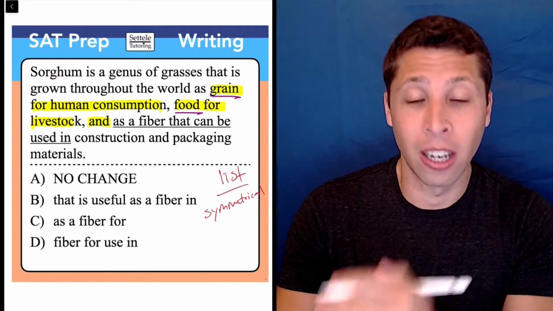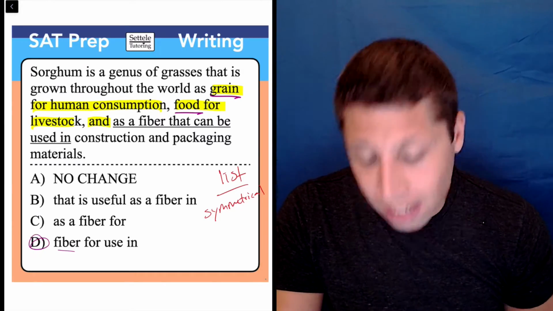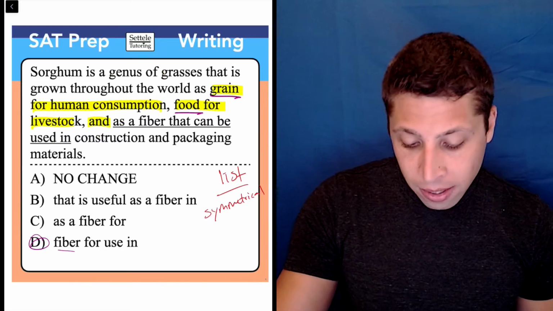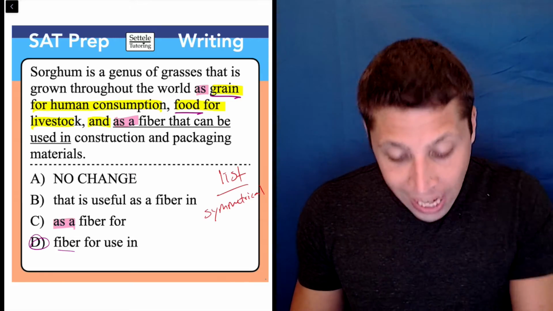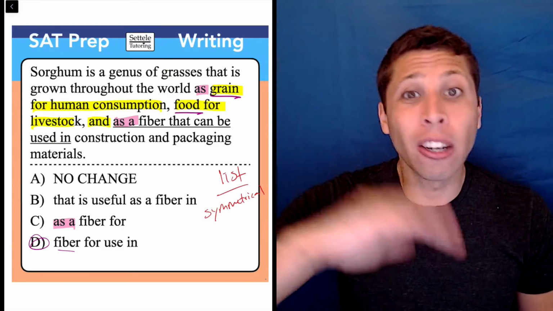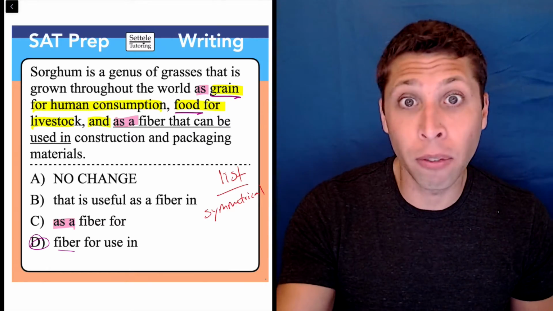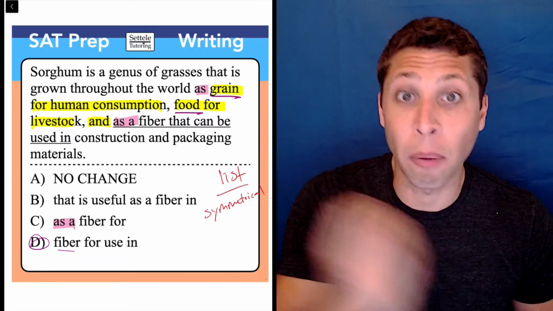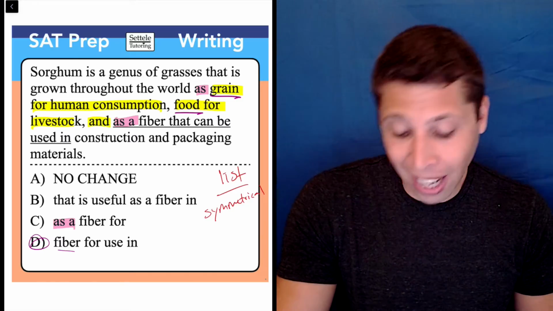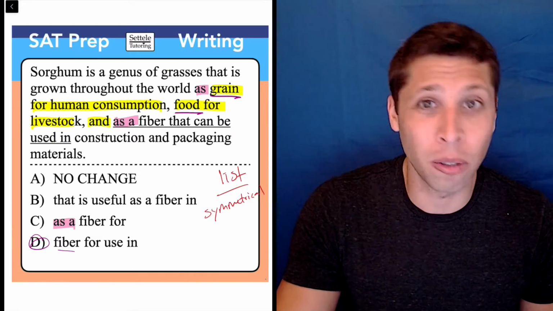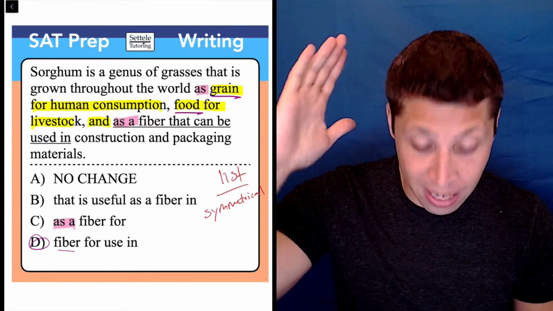Each part of the list here is starting with a noun. And so they all kind of mention fiber, but only choice D starts with it. So in C and A, we have the problem of the "as", which we already have at the beginning of this list. So it's kind of like carrying over all the parts. We don't need to repeat it at the end, especially because the second part of the list about food doesn't start with it. So we don't need to kind of repeat it. The pattern is not including an "as" repeated. And then B is kind of long, and maybe you can kind of hear it, but it's basically doing the same thing. It's just adding more words and removing the pattern where we would have a noun starting us off.